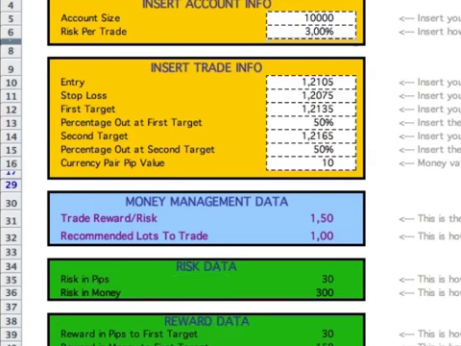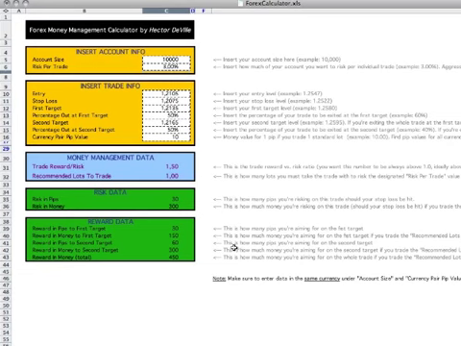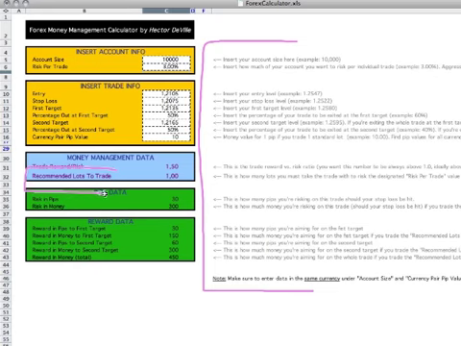But I don't really want to stretch this video too long, so go ahead and download the sheet, with all my compliments. The download link again is under this video, and also here on the right you will find full instructions on how to use it and how to read it. Fantastic and very convenient tool to determine the appropriate lot size on your trades.